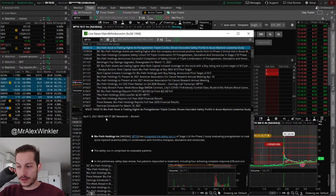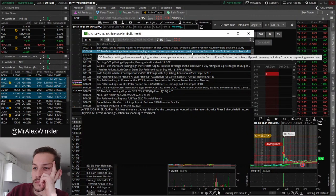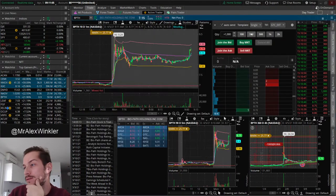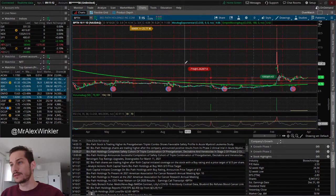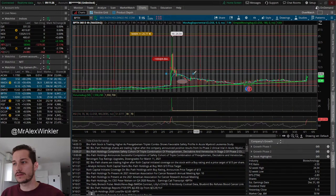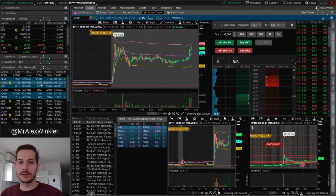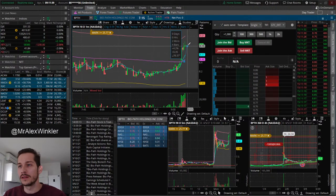There's definitely going to be bag holders on this ticker. Phase two results. Positive phase two, five patients. That's good news. Long term, it's a rough one. Big resistance at 10, and then maybe it's going to run to 11.75. So 10 is the next area, and then 11.75. I don't know. It's tough. I think we have better tickers. I usually try to focus on the best and then kind of forget the rest, but there's opportunity here for sure.